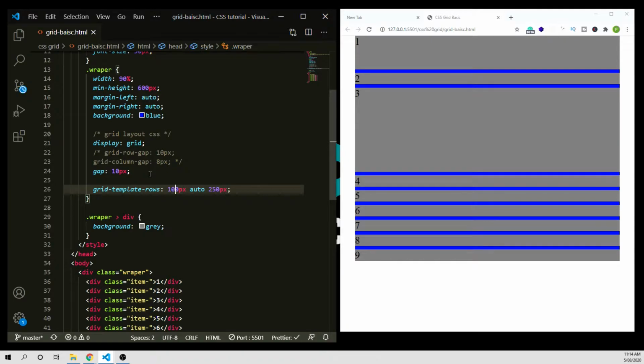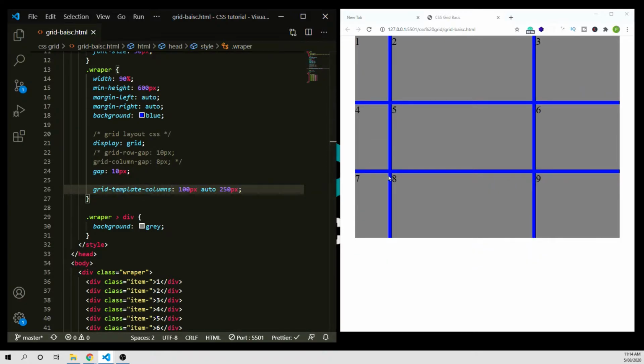Save it. Okay, not row yet, let's do column first. See, now they all have gone into columns 1, 2, 3, in the sequence 1 to 9. This one takes up 200 pixels, block 3 takes up 250 pixels, and the center one takes up all the remaining space.